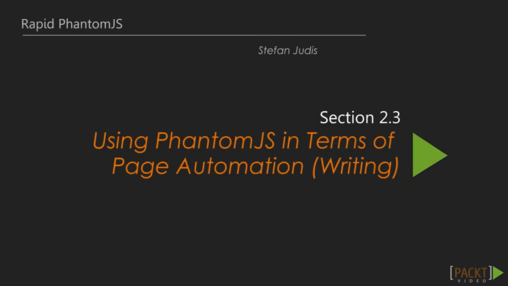Hello everybody, you're watching Rapid PhantomJS section 2.3, which will show you how to use automated scripts to fill out search forms and read out the results afterwards. In the previous video we covered how to read out information of the Packt Publishing website without interacting with the actual website. In this video we will go the next step and start to interact with the website. This means we will load the Packt Publishing site, fill out the search form in the header, press the button and wait for the search results page to read out the list of results for this particular search.